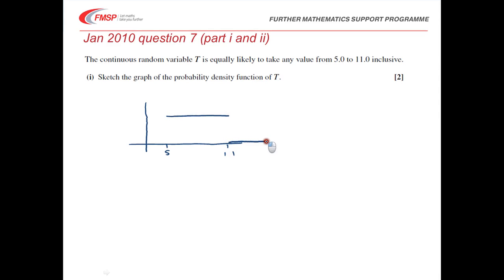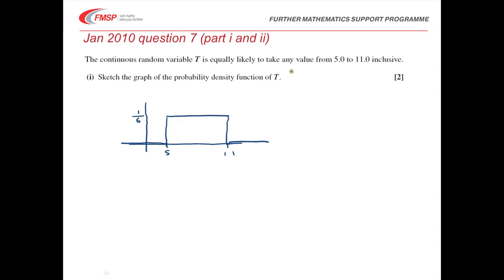But of course, we've got to consider what happens below in each case as well. So we generally do this. This is called a rectangular distribution because, as you can see, it's drawn a rectangle. Now I'll be putting 1/6 here as well because I know the area of this has to be 1 because it's a probability.